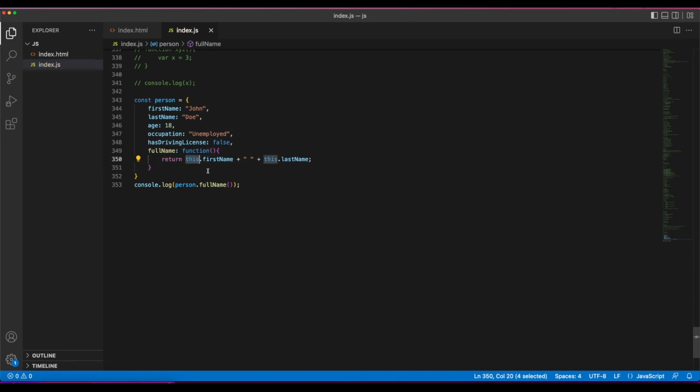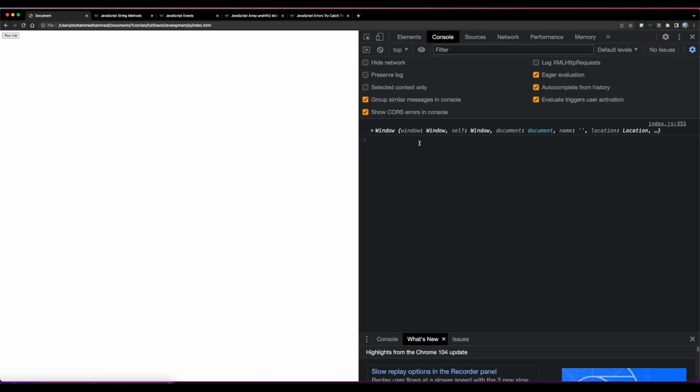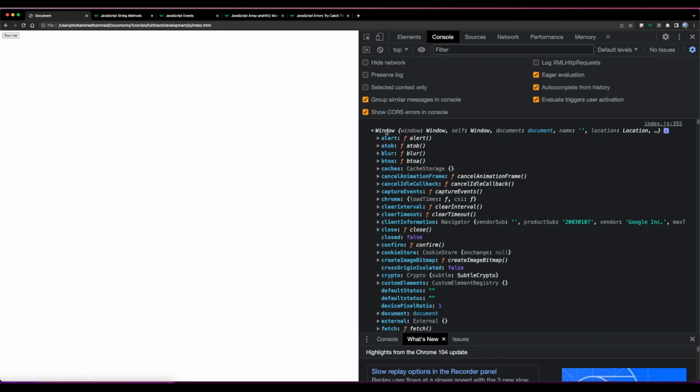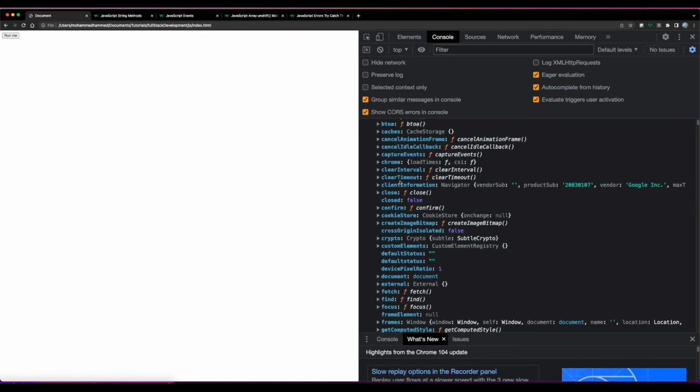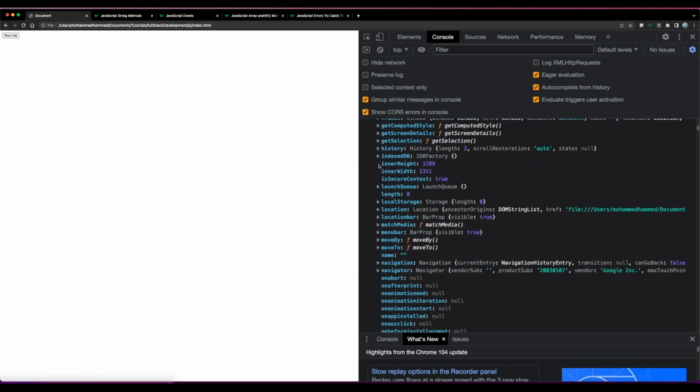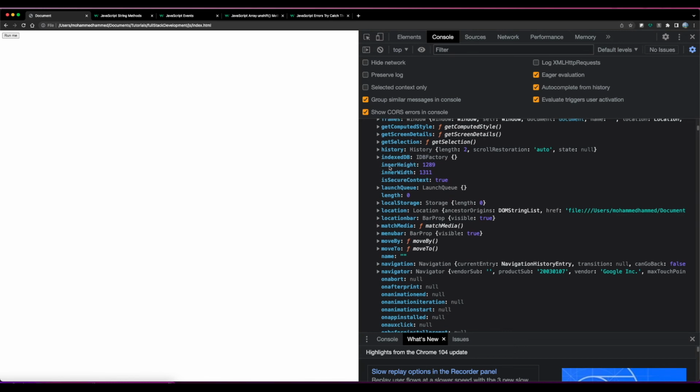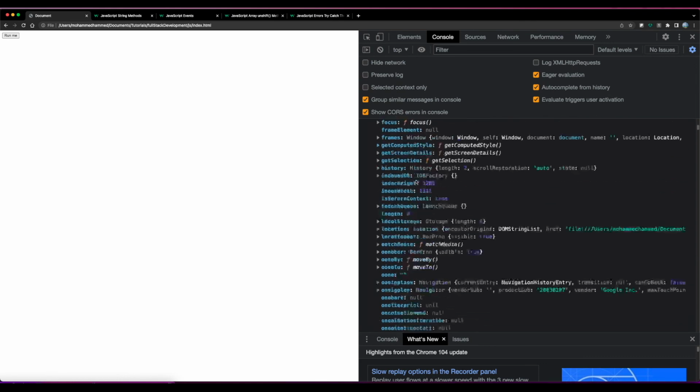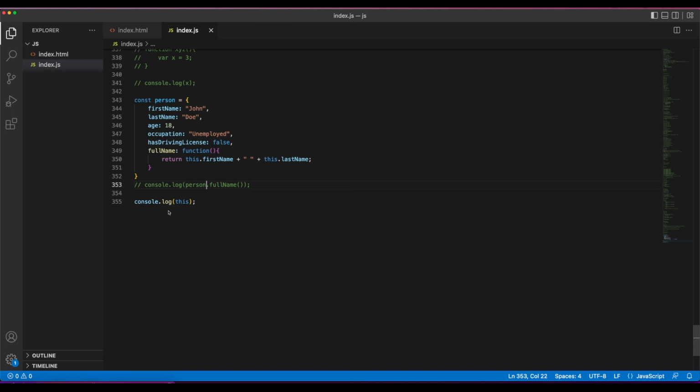This is basically a keyword that gives you access to your current scope. So if I'm outside here and I want to access the scope out here, I can do this, and this will give me the global scope, right? So we've done function scope, global scope, and the third one, which was block scope. This right here is the global scope, where you have things like alert, which we've covered previously, as you can see, and inner height, inner width, which give you information about the document itself. But basically this is the global scope that you're looking at right here.